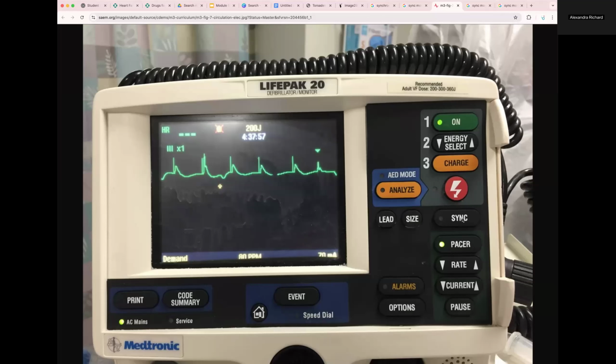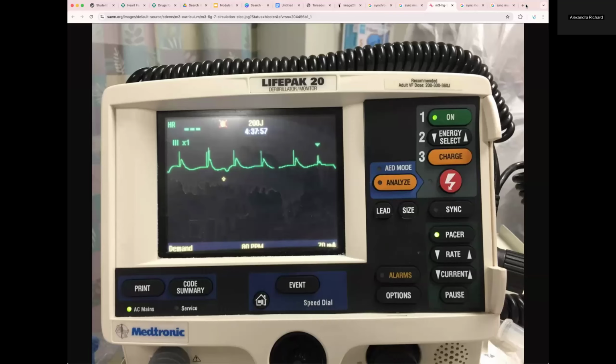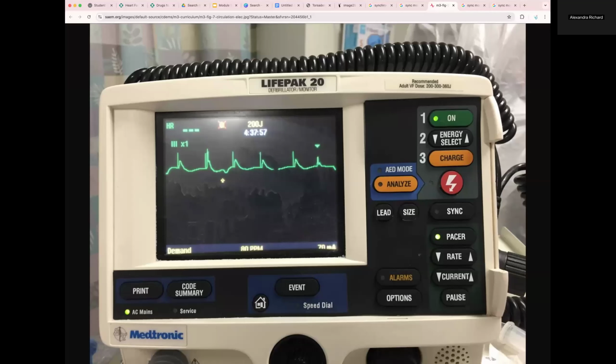You see? So what you would do is you put the pads on the patient, and I'm going to show you how. You put the pads on the patient, you turn this on, then you select the energy, okay? Cardioversion is usually 50 to 200 joules. So you see the difference? So cardioversion, and it's on the screen. So cardioversion is usually 50 to 200 joules. VFib for defibrillation, you start at 200 joules up to 360 joules of energy. So do you see the difference? Cardioversion, you use much less energy to shock the patient.